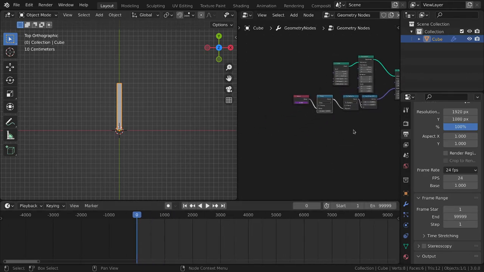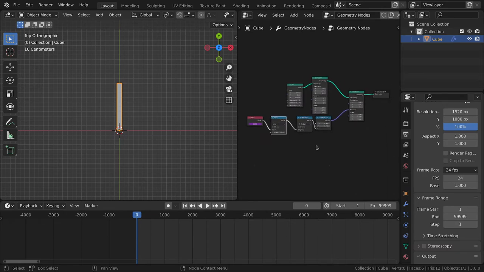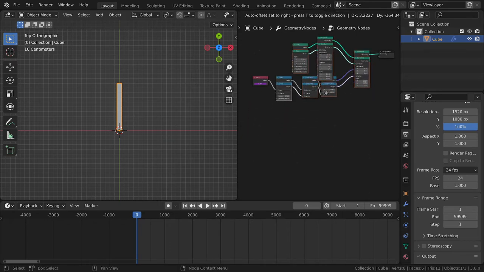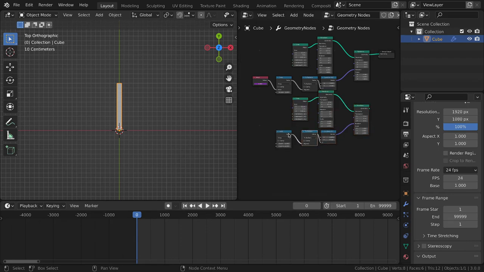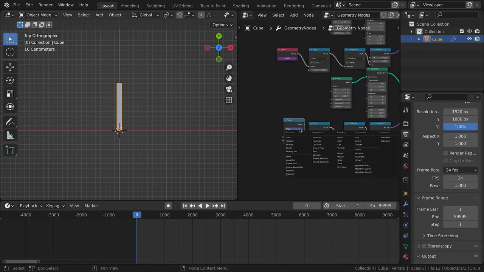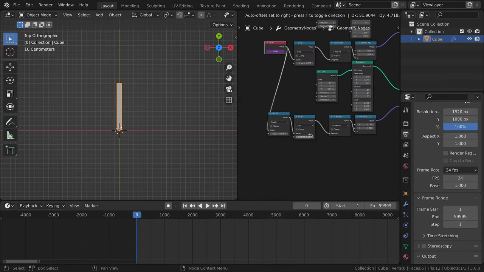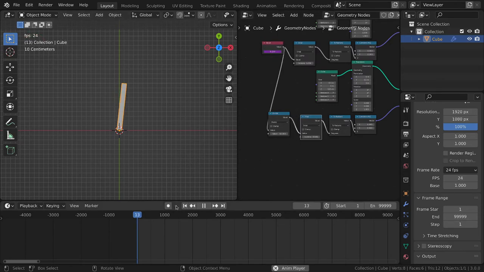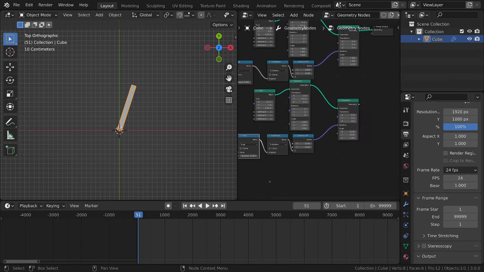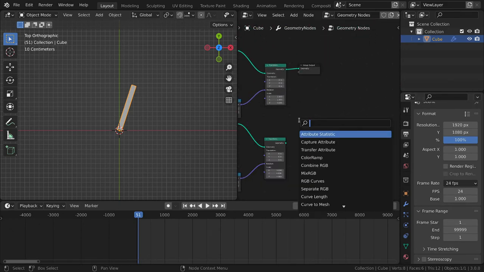All right. So to make a 1 minute hand, it's actually very simple. We just have to divide it by 60. So let's take the exact inputs of this, just copy it down here, and add another math node. And this time, divide this by 60 and plug this value right in here, and then the value into the snap. So now we have a 60 hand, and we can see that, okay, it is not displayed yet.